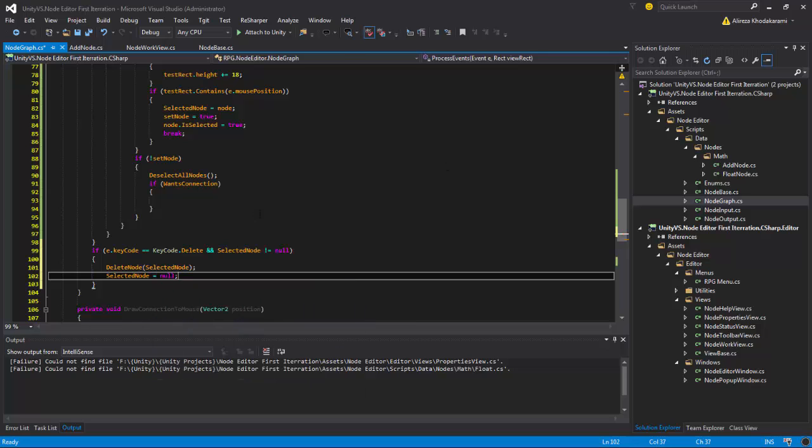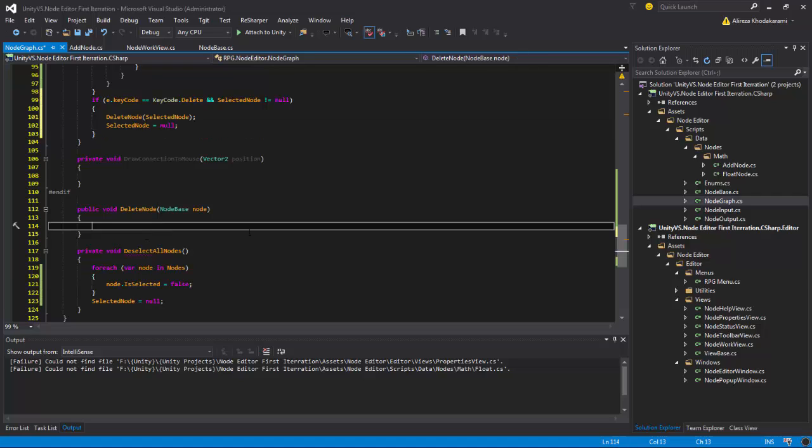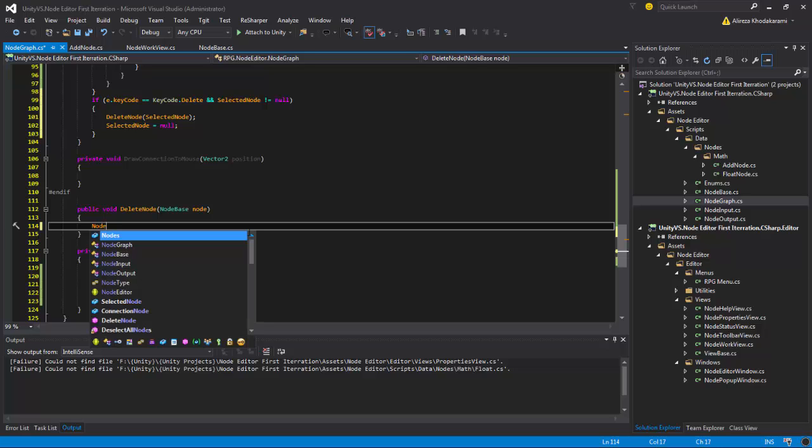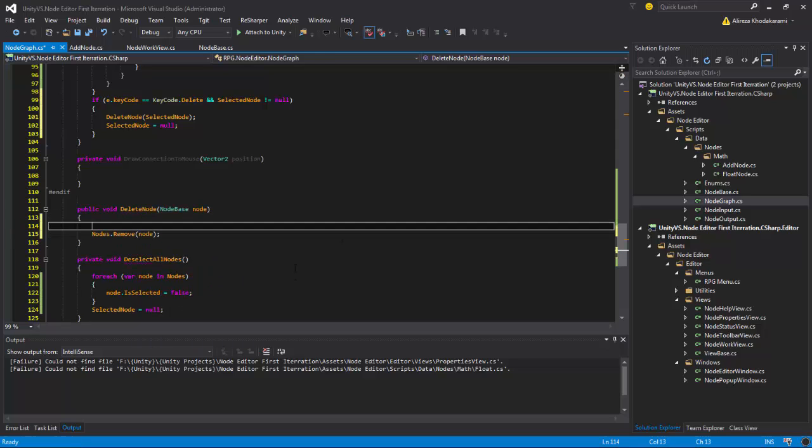Now, delete node simply says that we have to do stuff inside that node, but before that we say nodes dot remove the node. Okay, and I will comment it, do stuff regarding connections. We will take a look at this later when we have connections.